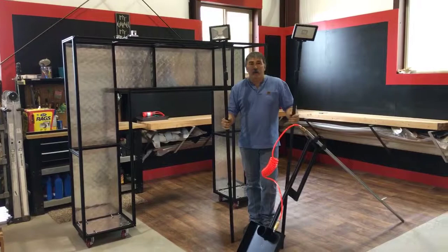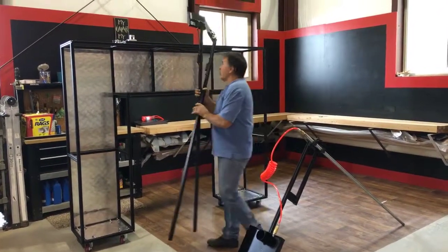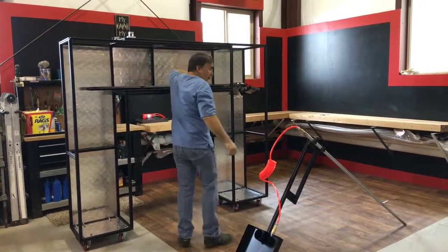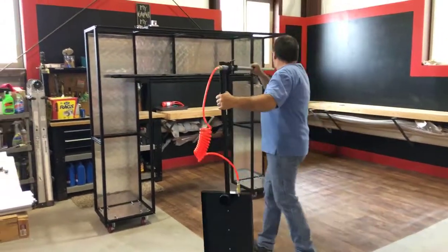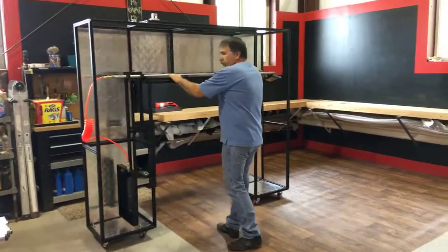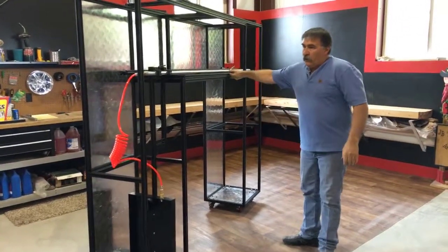So now we need to show you how easily these are stored. So to store these away, we'll just simply slide them in here. The tool tray stores away right inside itself. There you have it. It's ready to move.